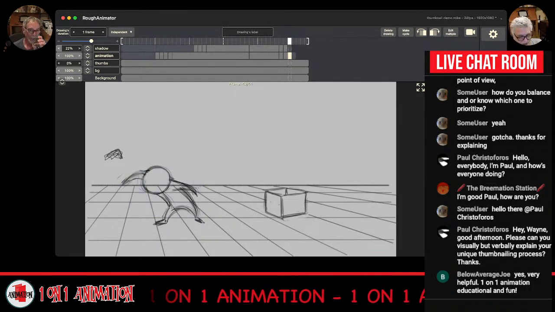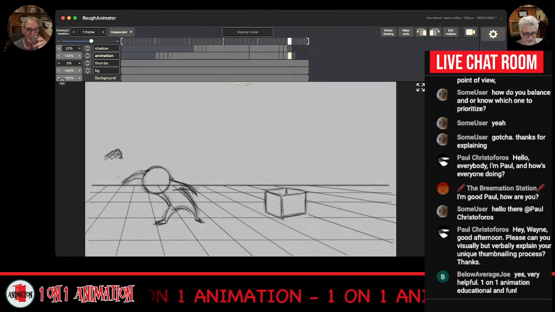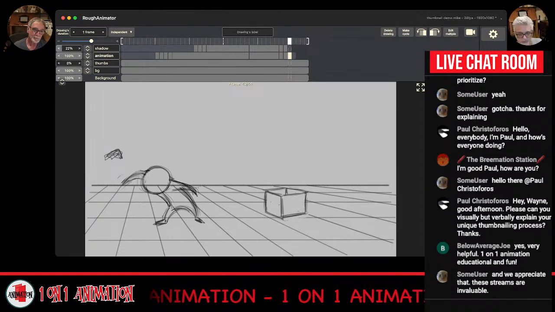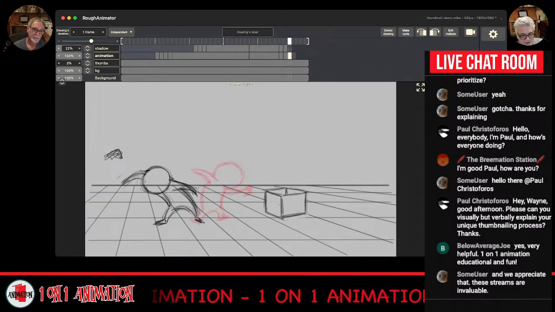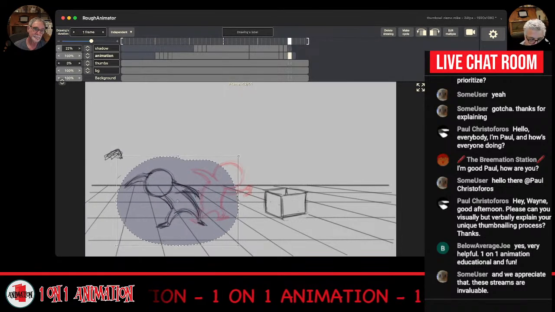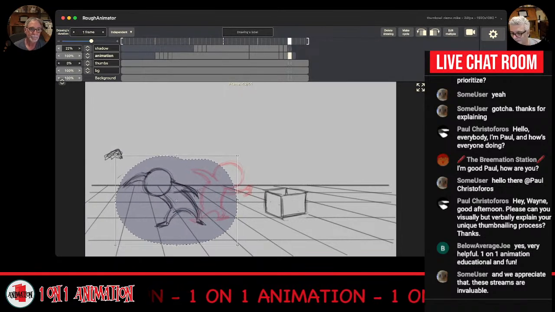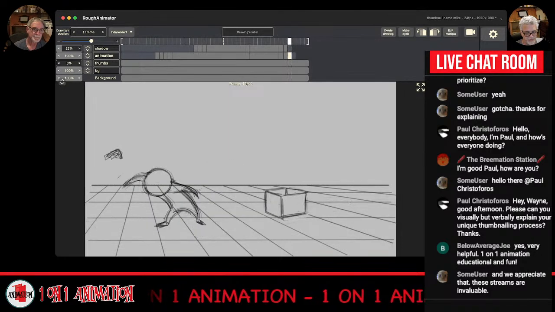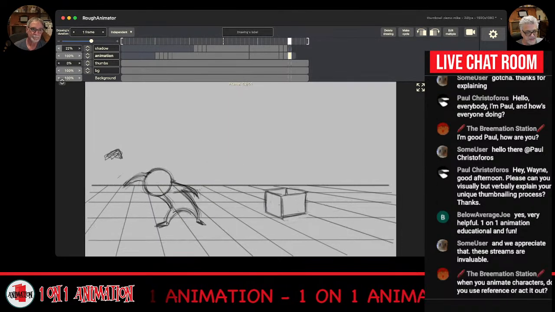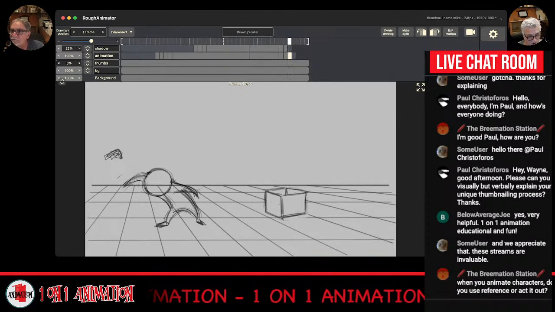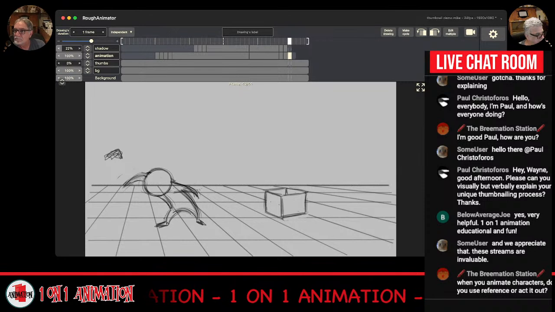All right, let's see what we got here. I had to shift it a little bit. That's pretty good. I'm going to lower it just a little bit more. I put this onion skin on because I want to see exactly where that foot is, see where that heel is, and boom, I want to match it up there. Now it's much better. Okay, there's a nice pose. Boom, he's throwing that puppy. I can push it further, but I'll just leave it. Good enough for now.